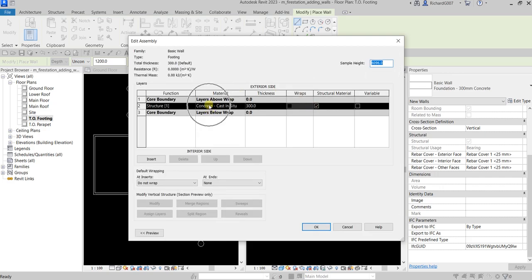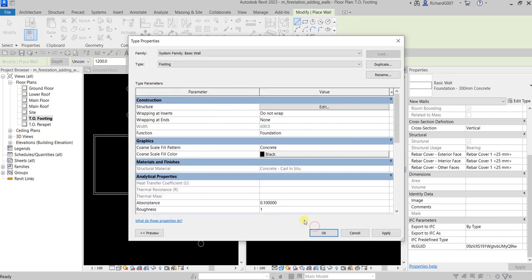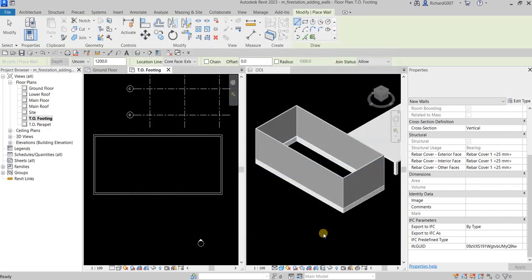As you can see here, the thickness of our structure is 300 mm. So I'm gonna click that and then change this to 600. Okay, and then I'm going to select okay. All right, so that's my footing. It has 600 width. And then I'm going to select okay.